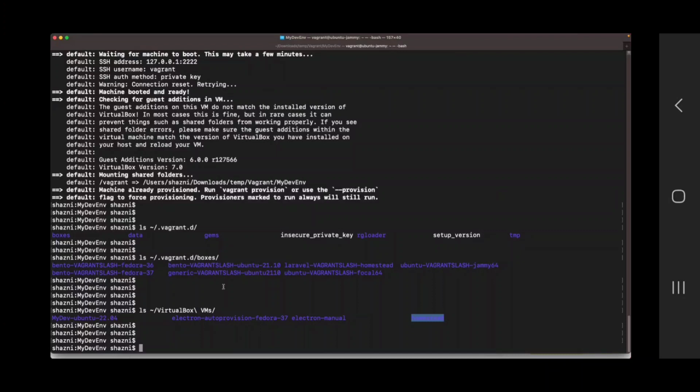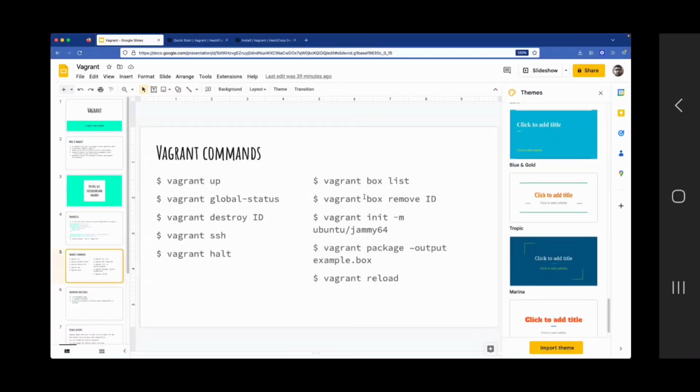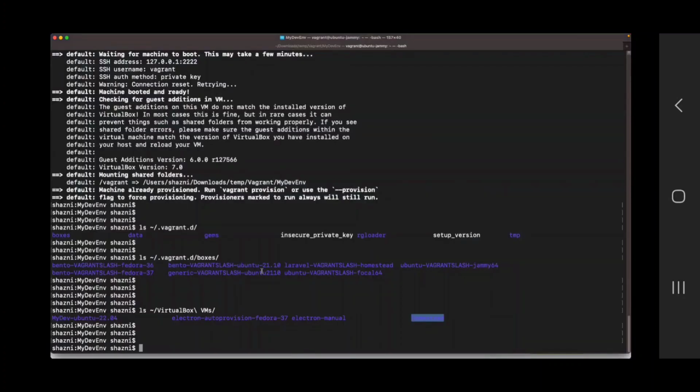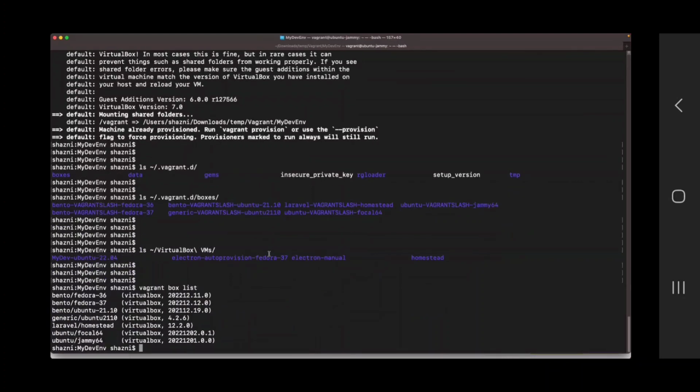So now let's also quickly run through these other commands. Vagrant box list is going to list all the boxes that you have in your Vagrant environment. It's like you have just viewed the vagrant.d/boxes directory, so it just shows you the ones that you have. Your base boxes will be shown here.